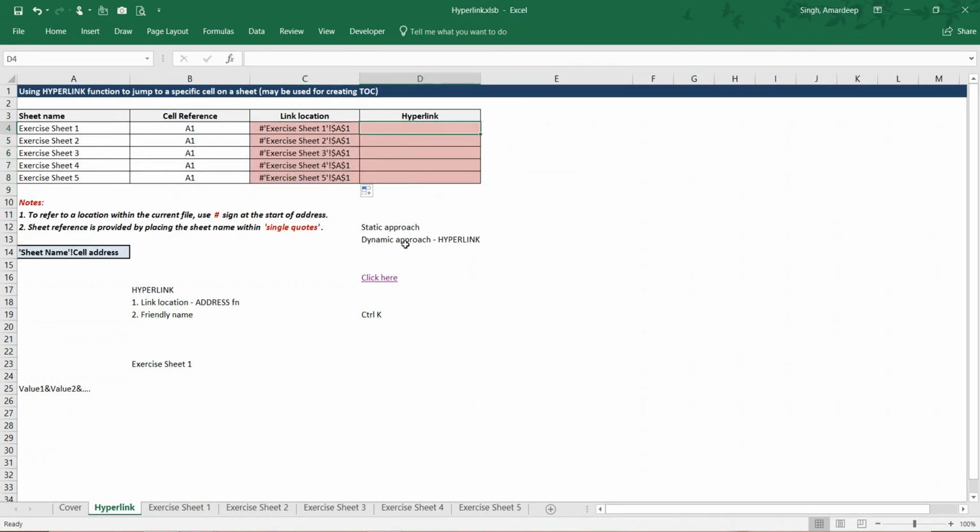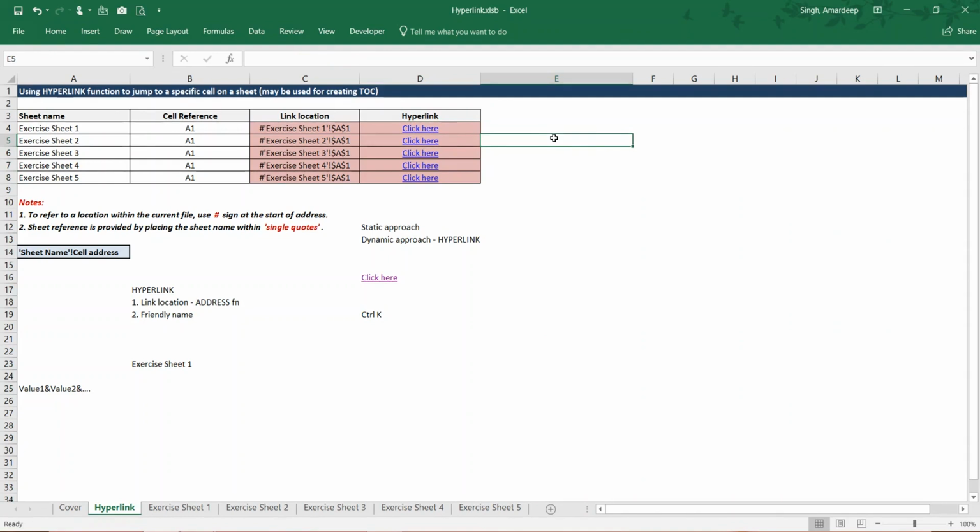Alright, and once the link location is ready, you can get to the hyperlink function. Write that function, equal to hyperlink, and as I told you before, there are 2 parameters that we would need to provide. First is the link location. Link location is over here, which we just created by using the address function, comma, a friendly name. As you can see, this friendly name again appears in square brackets. If you do not give it, then the link location would be displayed here, and if you would like to give some kind of a user friendly name, you can provide that here. So I would like to show "click here", and that I would provide within double quotes. Once the friendly name has been provided, close the bracket and done.